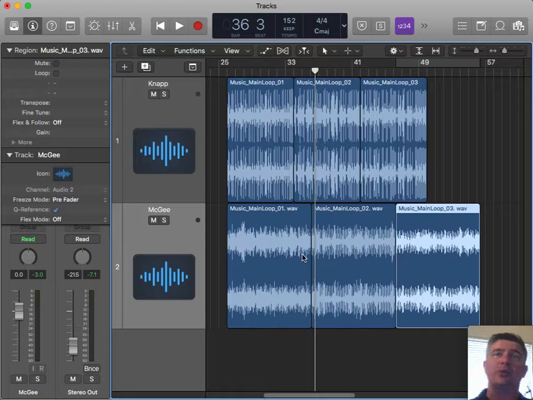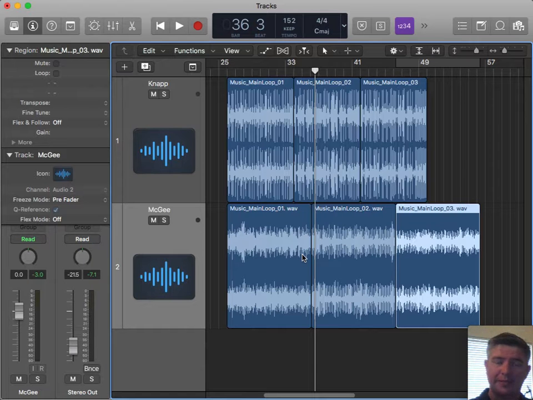Typically you start out with the main loop, and the first one comes out, no problem. With the second one, you try to come up with ways that you can make slight changes and variations. And then often the third variation of a main loop or an intro or an ending becomes the more difficult one, because you are trying to figure out how to make each of them different enough so that there's development and change in the composition, but similar enough to each other so that it makes sense as they're playing together.